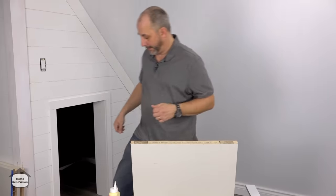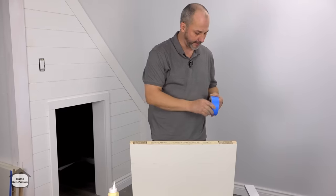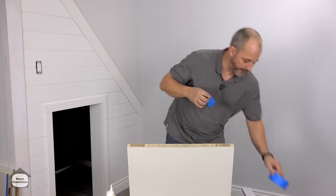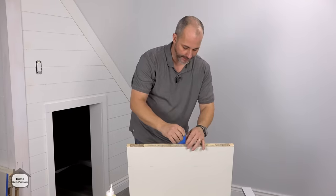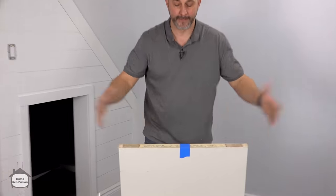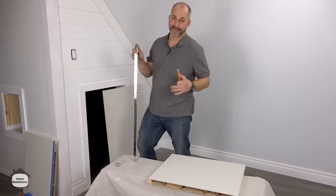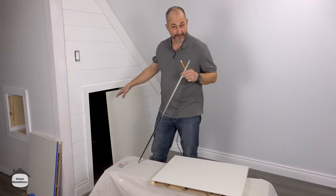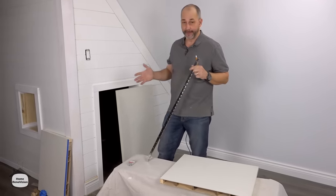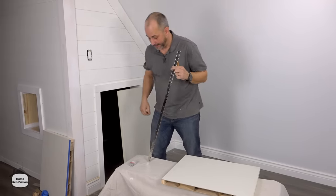If you have clamps, you can put a couple of compression clamps on there. What I like to do is get a little bit more creative and throw a little bit of tape — you'd be surprised how much strength is in a piece of tape. Done. Let that sit for about 20 minutes and we're ready to hang. Now because this door is so small and it's just made for access under the stairs, we're going to use a piano hinge to install it, and probably a regular cabinet door handle.